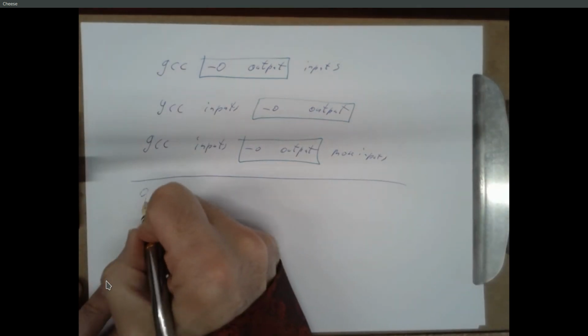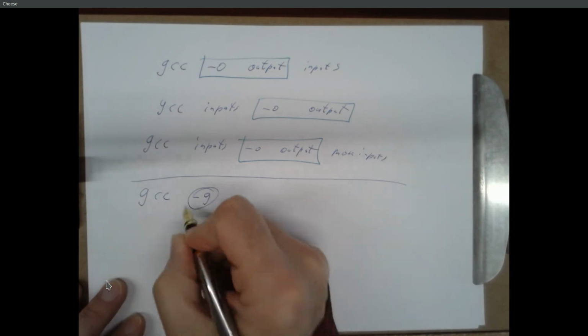If I say gcc -o inputs, then my first input file becomes the output file, and it clobbers my code, and you've lost a C program. So know about the output switch. If you use a -g switch somewhere, that lets you compile with support for using GDB, the debugger, which we'll do a lot more with in winter.